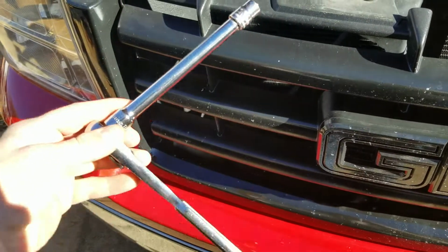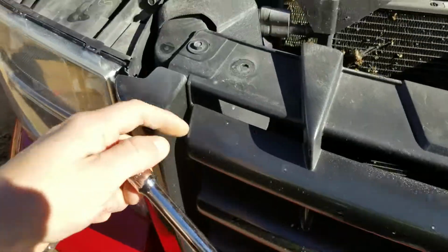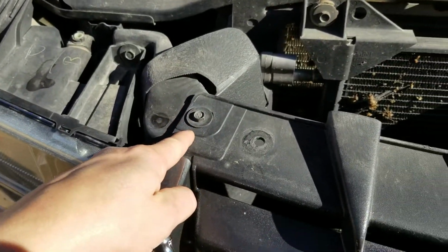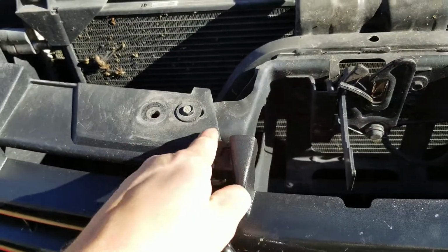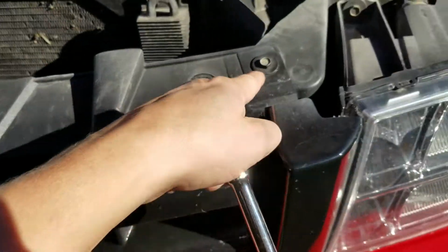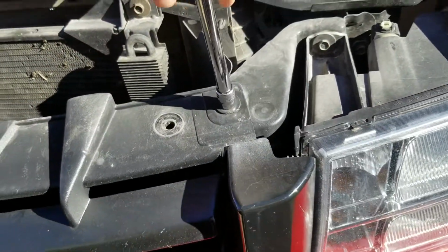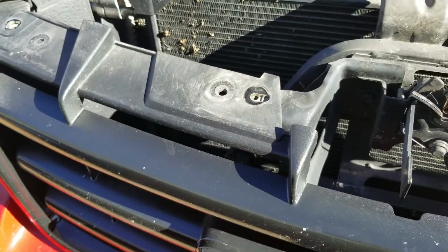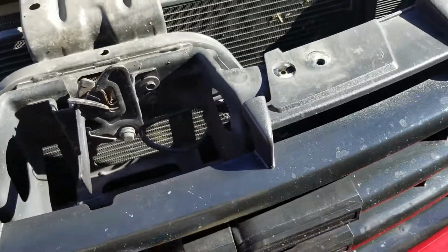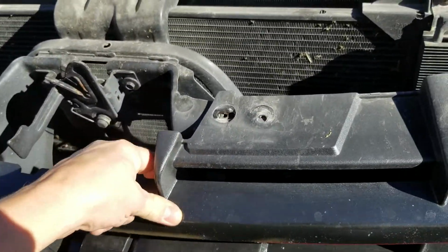Next, take your 10mm socket and remove this 1 bolt, this 2 bolt, this 3 bolt, and this 4th bolt here. Once you remove the 4 bolts, set them to the side. You can see you've got the grill a little bit loose here.